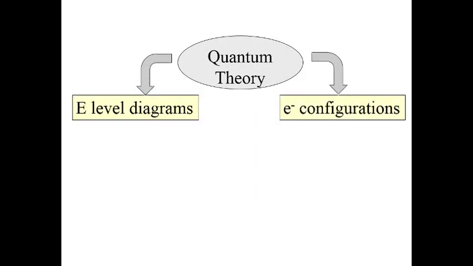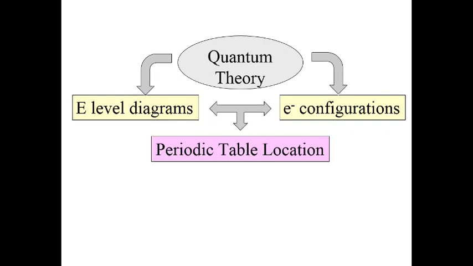When we introduced quantum theory in the previous module, we noted a relationship between the quantum numbers and the periodic table. Here, in our discussion of electron configurations, we find this idea again. So far in this module, we've talked about energy level diagrams, electron configurations, and blocks on the periodic table. I'd like to suggest that these are three different ways to represent the same thing, namely, where are the electrons?